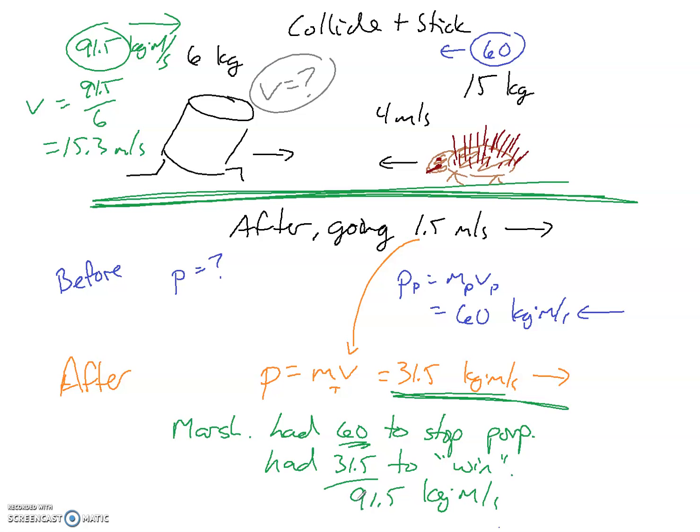And then once you have that, you can also just put it back in the original situation to see if it makes sense. Okay, if the marshmallow came in with 91 to the right and the porcupine came in with 60 to the left, and you put those two together, you'd have like 31 to the right. So the total momentum to start with would have been 31 to the right. Total momentum can't change. If you have 31 to the right at the beginning, you should have 31 to the right at the end, and we did. So it's a really good sign that everything was pieced together correctly.